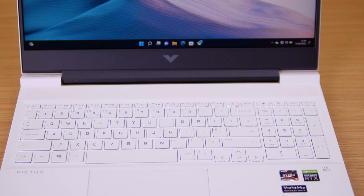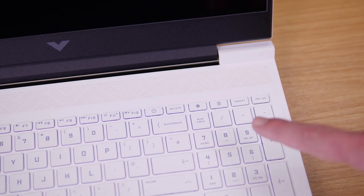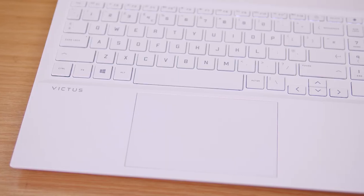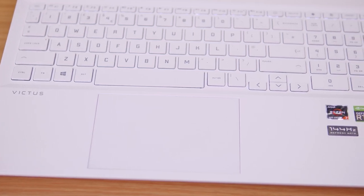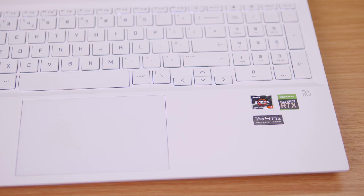Now, as we move down the device, it's the keyboard. We have a full all-in-one keyboard with the integrated power, Omen Gaming Hub and calculator quick keys, meaning everything is at your fingertips. The keys are backlit with a white light, so no RGB this time. That keeps in with the minimalist design HP are going for here. HP have also increased the size of both the spacebar and trackpad to give you a better user experience.